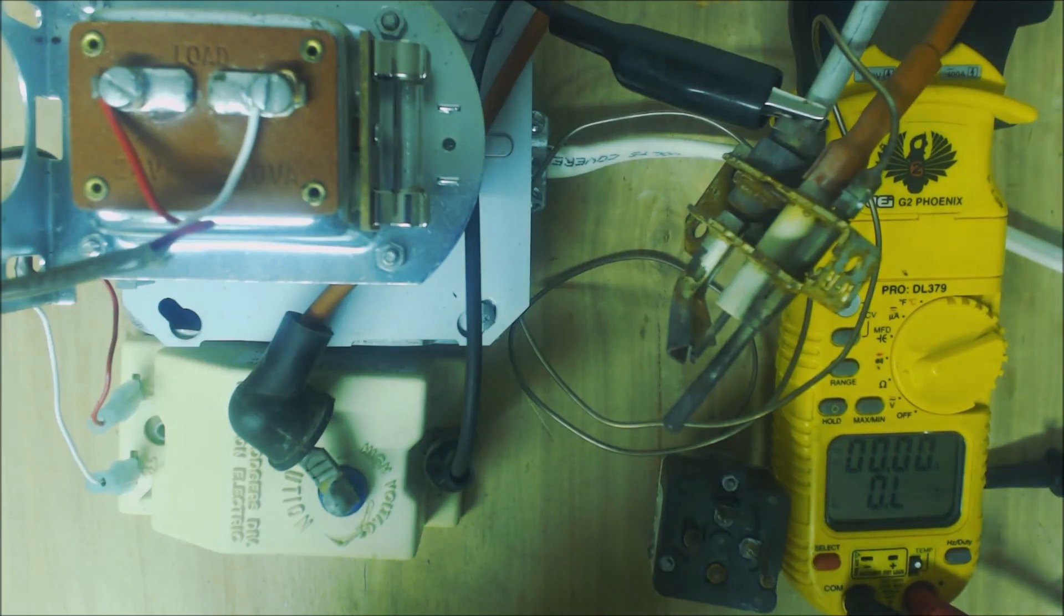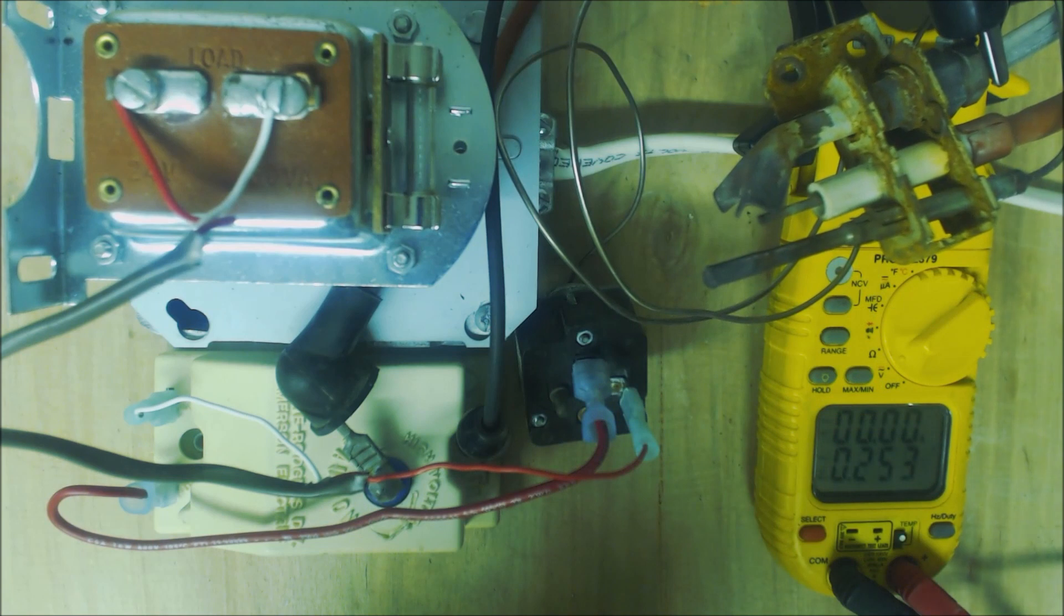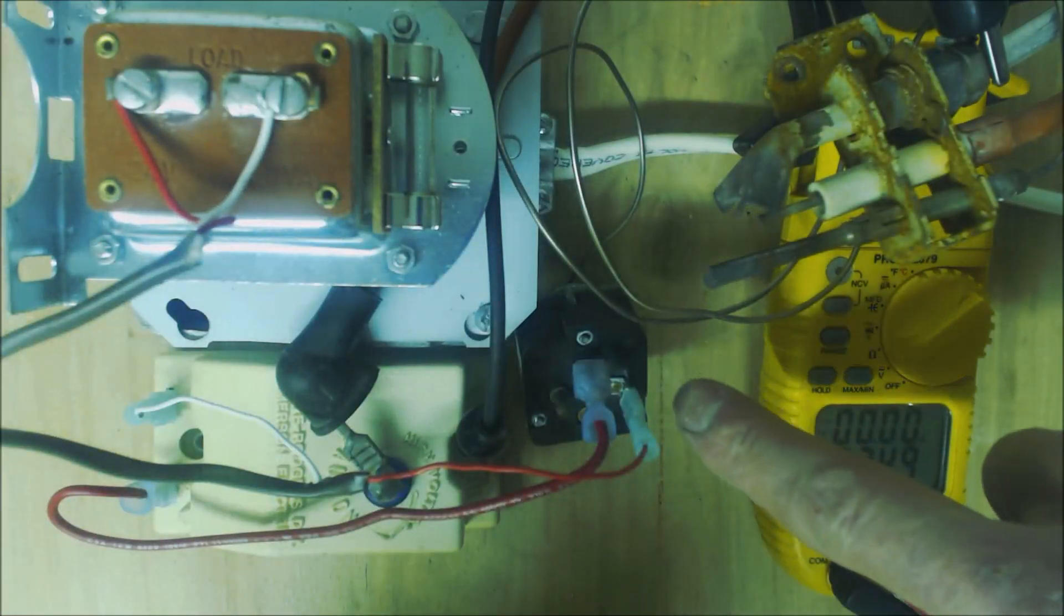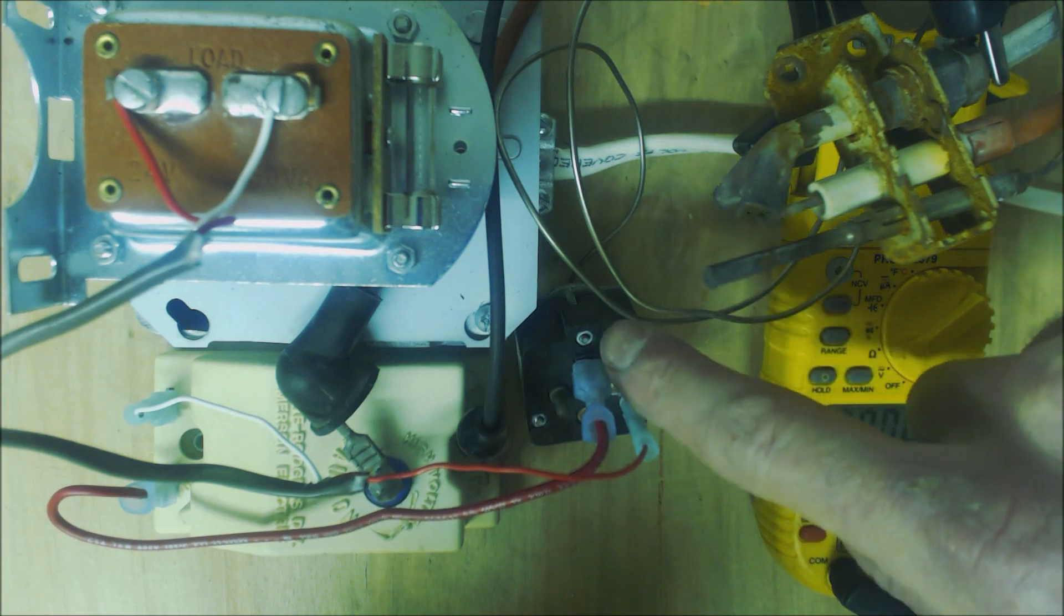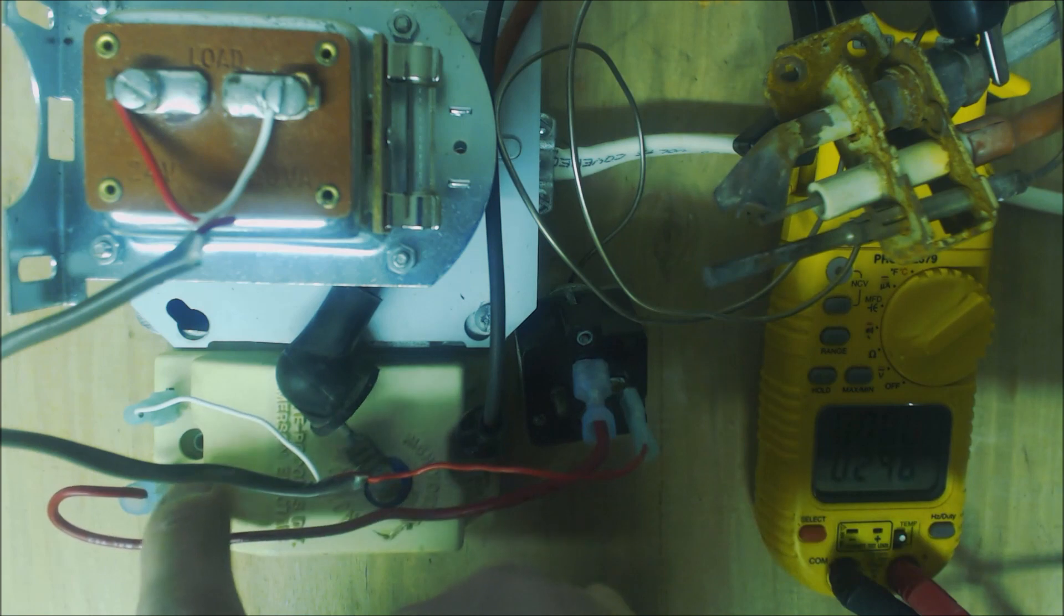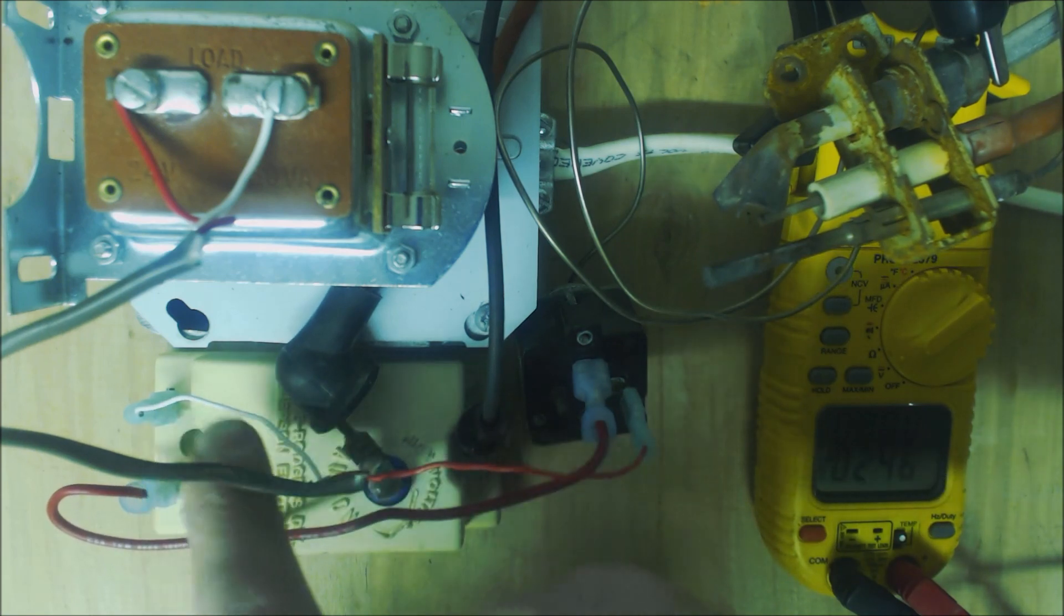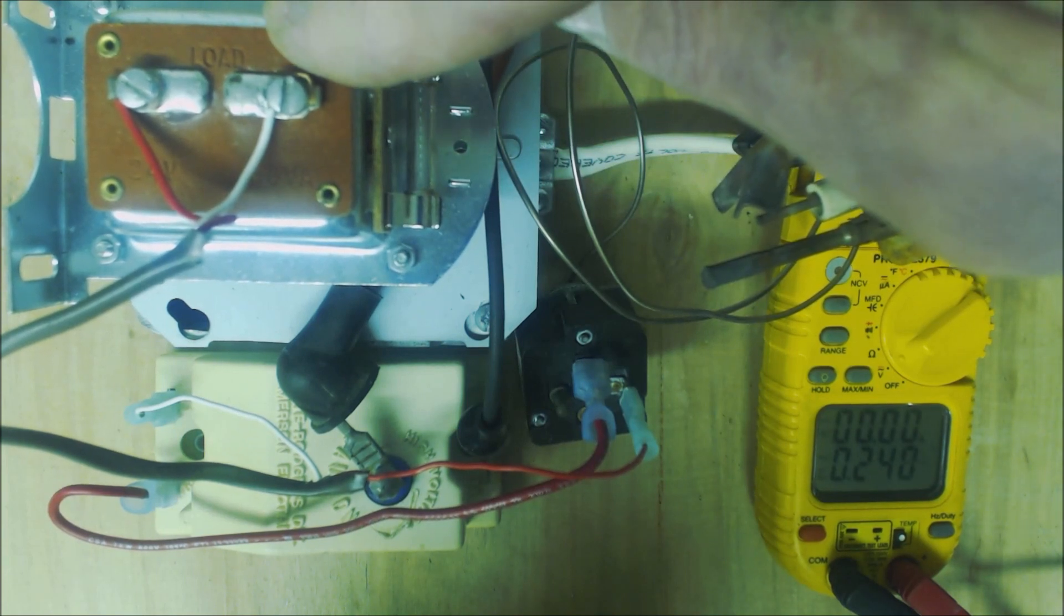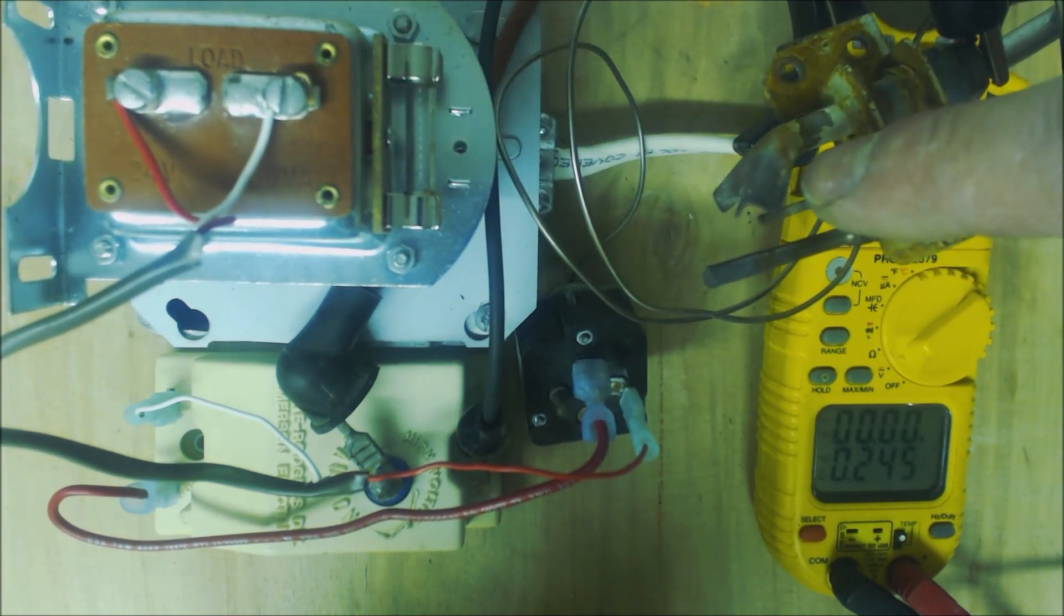Now we're going to wire it just like in the field. We have the 24 volt transformer. Power comes off here through the thermostat wire over to the mercury flame sensor relay, going to the normally closed switch, then over to the pilot relight. It goes through the pilot relight and comes back through the common wire at the transformer. That's going to spark right here.